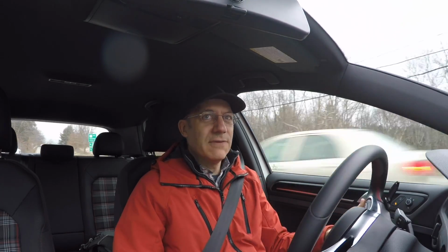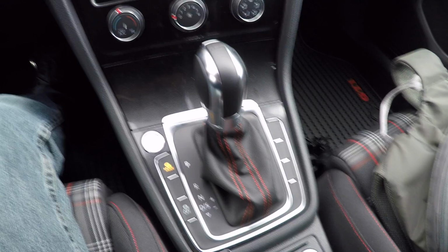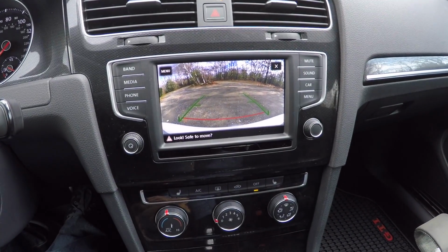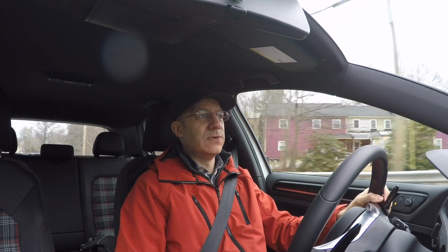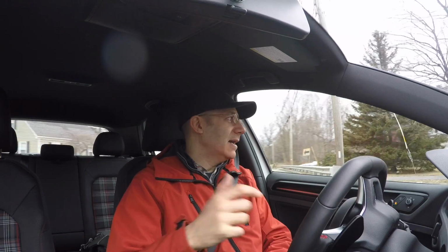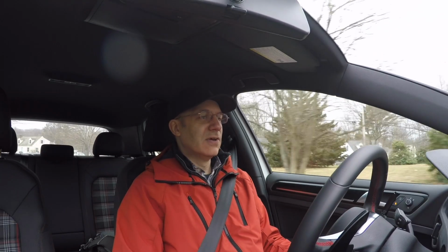Number 6 would have to be the backup camera. This is my first car ever that I've owned with a backup camera. I've been in a few cars before with backup cameras, like when I worked over at the Infiniti dealership, and I was in charge of putting all the pre-owned cars up online, and also in charge of the website. Of course, all the Infinitis had rear view cameras. That was very easy to park the cars. So I actually didn't even realize that this had a backup camera in it. I wasn't aware that it was part of the Sport package.